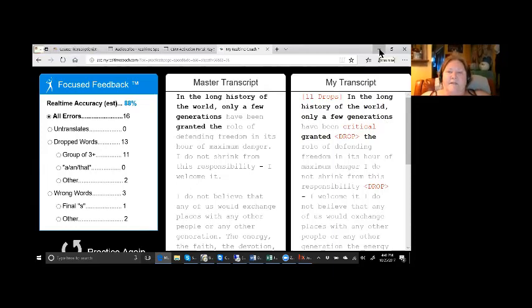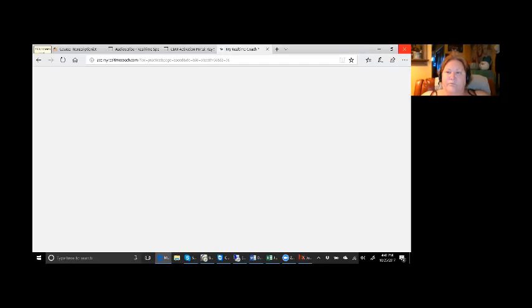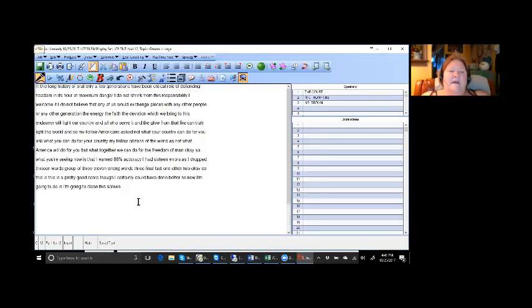So now what I'm going to do is close this screen, and that takes me back here to my transcriptionist screen. As you can see, as I have been speaking with you after the dictation, it is still writing what I'm saying because I have not yet turned off the microphone. So I'm going to go ahead and do that now.